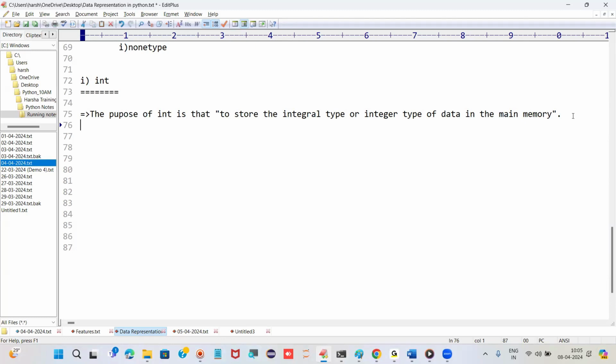Like if I am writing 23, 23 is a decimal value. If I convert the decimal into binary, I don't know the exact binary value, it should be something like 0010. Tomorrow we'll see how we can calculate it. How we are converting this, how the compiler is converting this, how PVM does the same. Everything, the mathematical intuition, tomorrow we'll see.